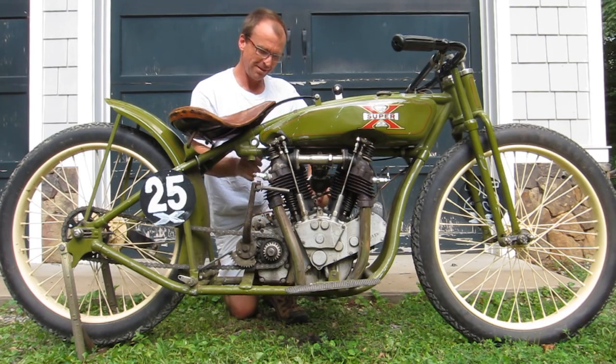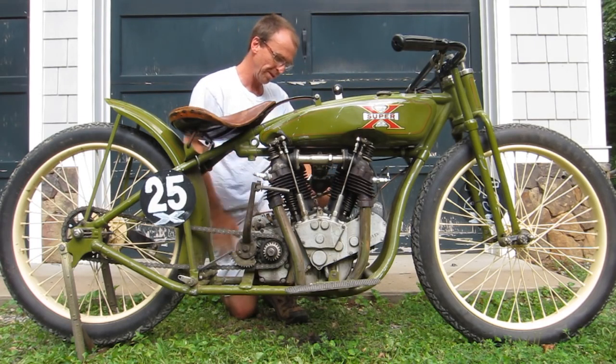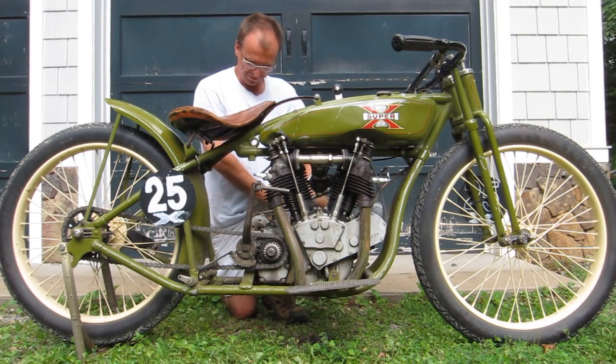Runs like hell, and it was probably my favorite bike to ride at this point. That's it.